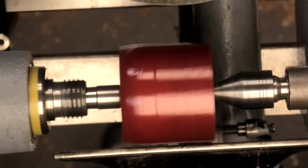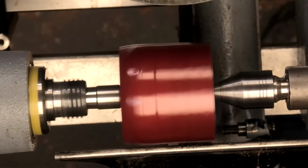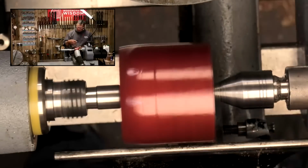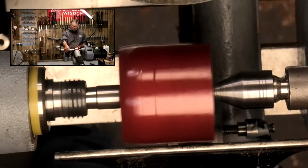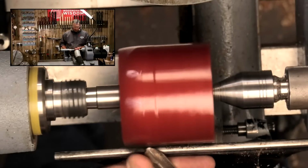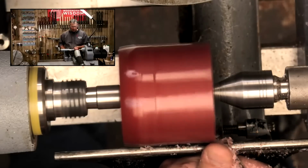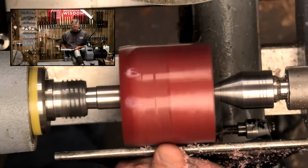Right, I'm gonna just turn this like a normal piece of fruit. We're gonna have dust extraction running because it's resin and I don't like it. And we're going to get down to a round first. I might get a little bit of slippage here because these are all hard materials. But I'm going to use my bowl gouge as a roughing gouge. My thumb on top just to prevent myself getting a mouthful of resin while I'm talking to you.